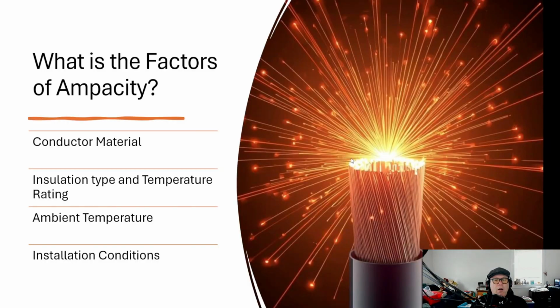And another factor, believe it or not, is how many wires you have in a conduit or some kind of underground, whatever. How many wires do you have in there? Because if you have too many wires together, that adds heat. That's why in the code it says you're only allowed so much. It's called pipe fill. What's pipe fill? So make sure you read it, because you don't want all that wire in there causing that heat, causing a possible short later on. And you don't want that, because there's no way for that wire to dissipate that heat. That's why it's very important to understand these conditions. So material, insulation type, temperature rating, ambient temperature, and installation conditions. They are what you need to understand before you run the wire.